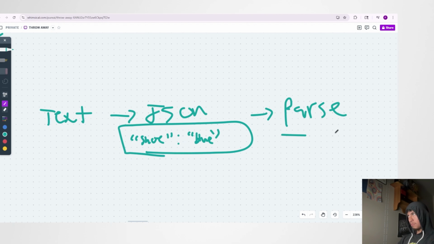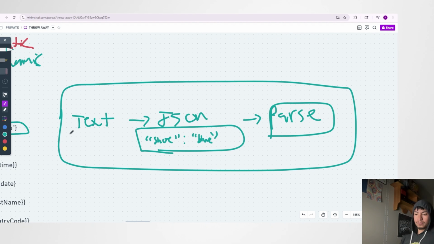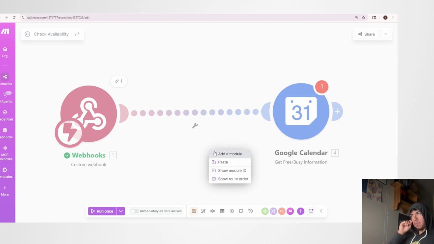We did this already. Remember, we did this with our local scraper for the businesses. We took a bunch of output from Apify, which was raw JSON, and then we parsed it manually ourselves through our own Make automation. You remember that? So this is what we have to do. This is what our AI has to do. It needs to take in text, turn it into JSON, and then we're going to parse it with another module. So I'm going to jump into Make real quick and let's throw an AI module in the middle.